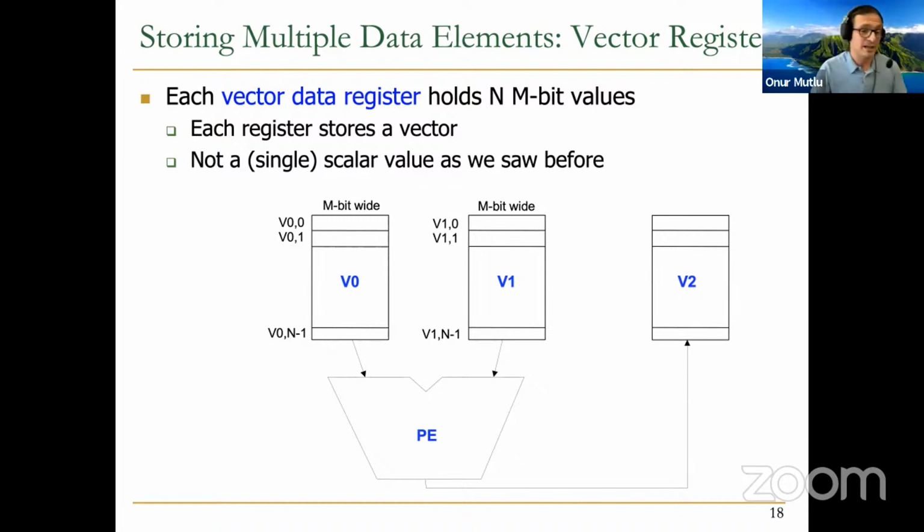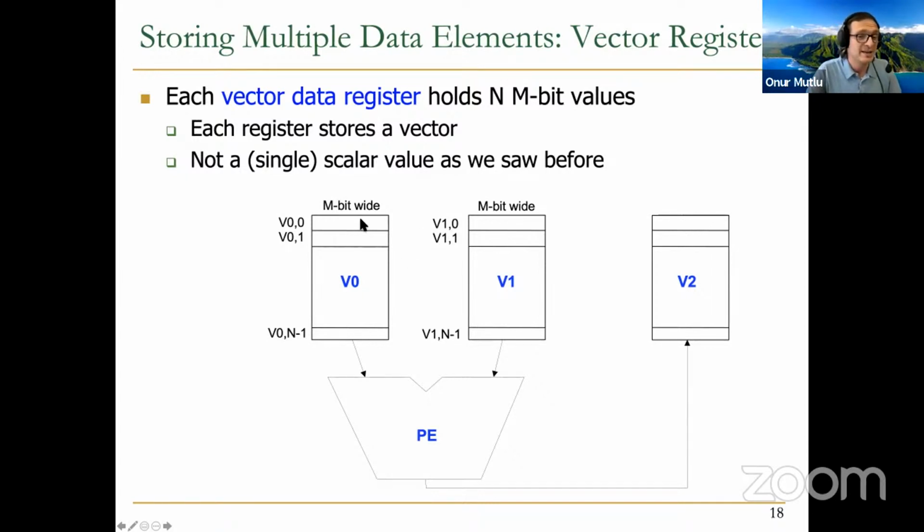This way, you can have vector 0's 64 elements stored here in one register, vector 1's 64 elements stored here in another register, and every cycle, you can get one element from each and feed them to a processing element, which is essentially an adder, for example, if you're doing the addition like we discussed. And then the result at the end of the cycle, or at the end of some number of cycles if this is pipelined, will go into some other register, and you put it into vector 2's 0th element, for example.